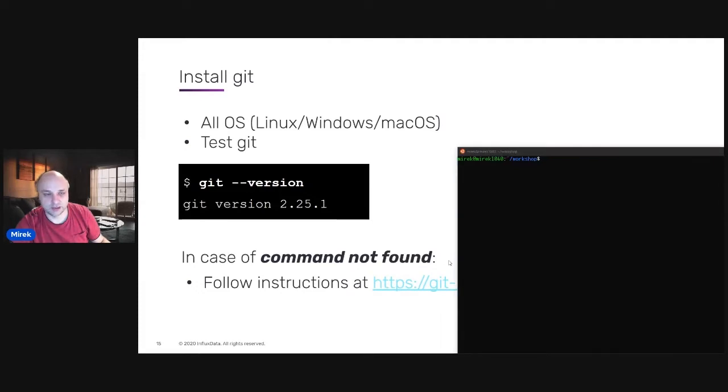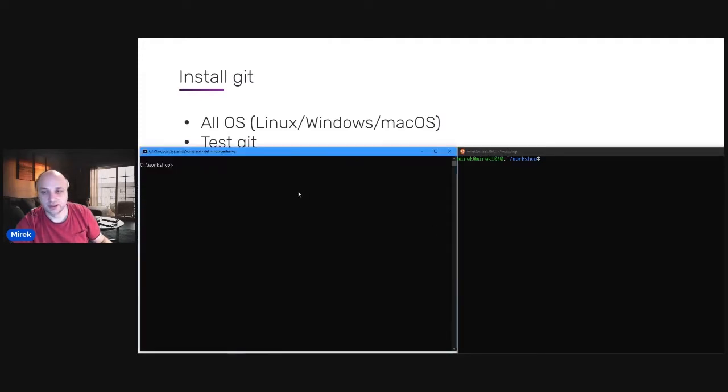But just to be able to check whether we've got all we need, I will use both Windows and Linux, or well, macOS will be very similar, if you use the terminal to test whether we have all the software versions that we need.